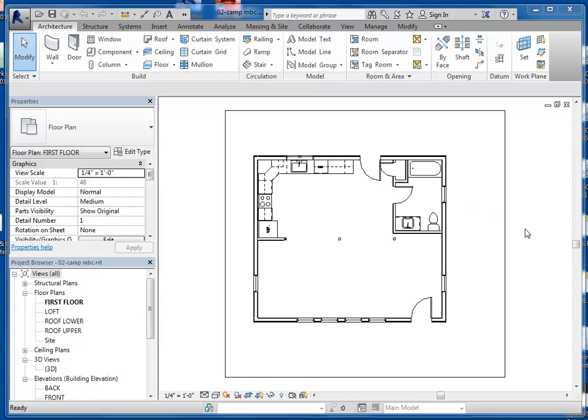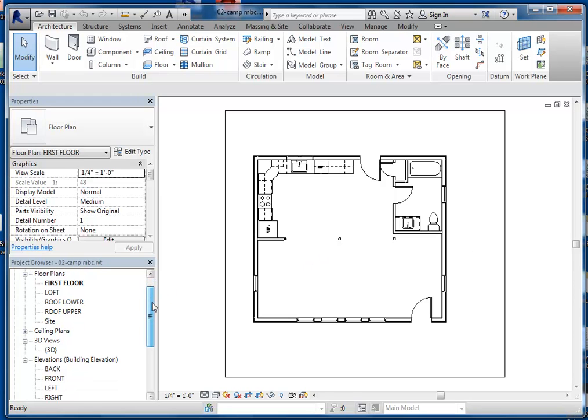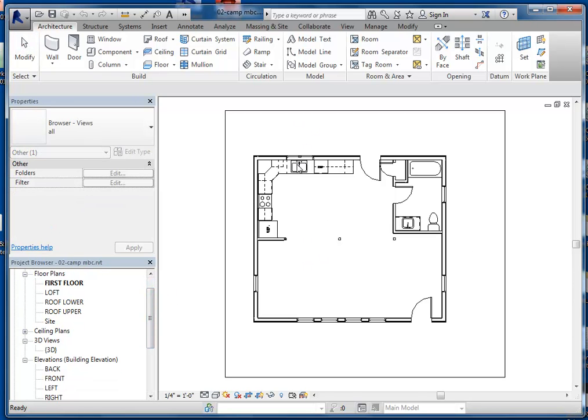Now that we've finished the model, the next thing that we're going to do is set up the sheets for the project and add annotation. So the first step is to open your existing model, and make sure that you have this model saved in its current state, because you're going to be submitting this to me and I'm going to be redlining it, but in the meantime you can be working on the annotation.